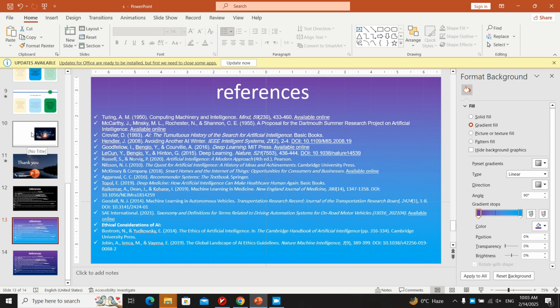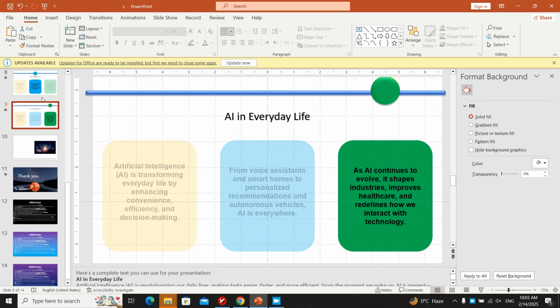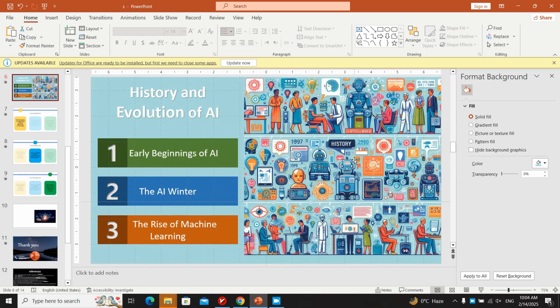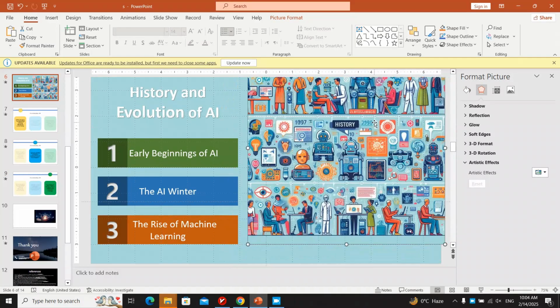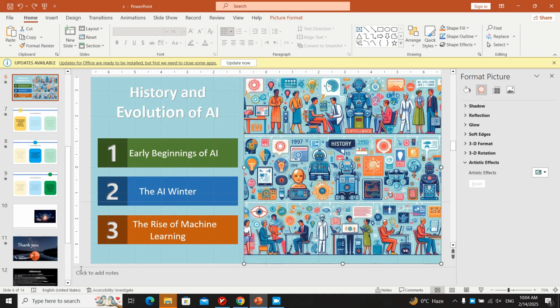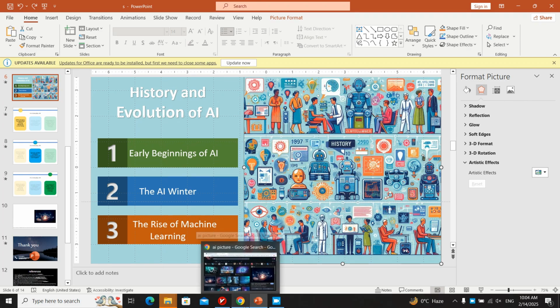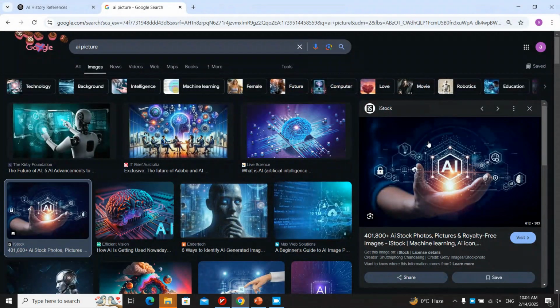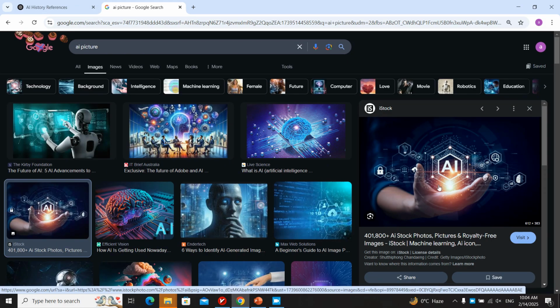But one of the most important things is that your pictures must have references. Like this picture, it was created by AI. But what it means is that your picture needs to have references. Let's say we are searching on the net and we like this picture and we want to use it in our presentation.